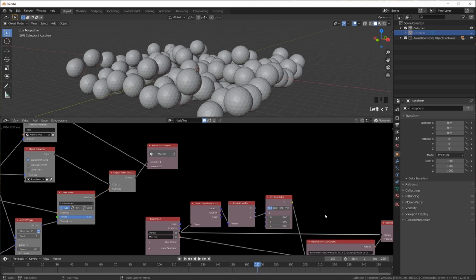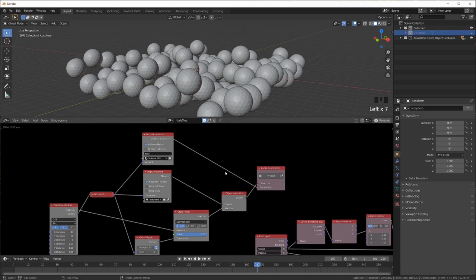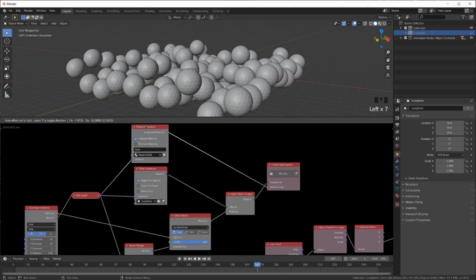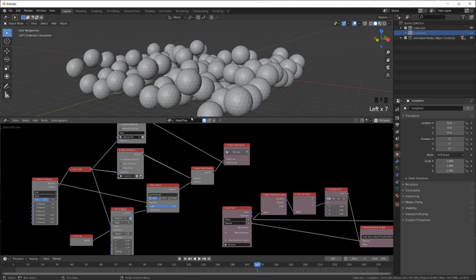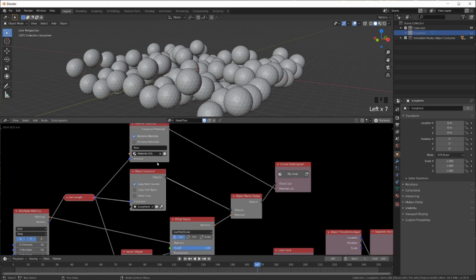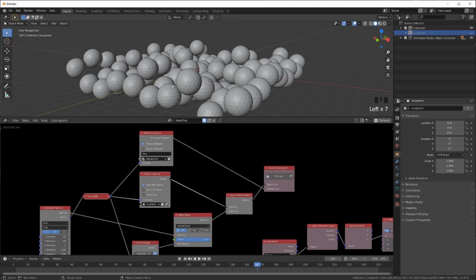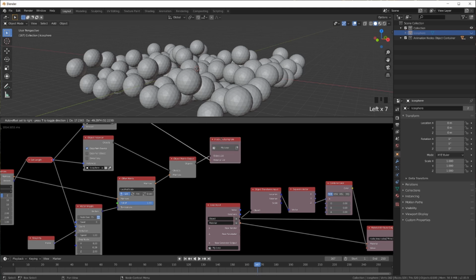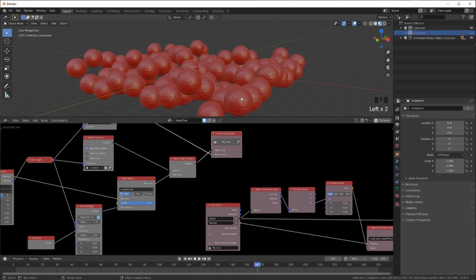Remember, each of the spheres now has its own material because we instanced the material just like we instanced our icosphere. And then this loop is assigning this new changed material based on the material we're starting with, and assigning this to our objects that are floating up and down.